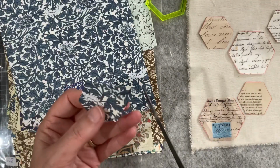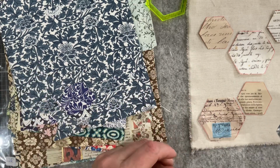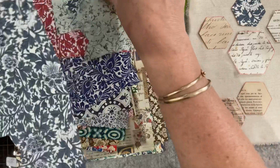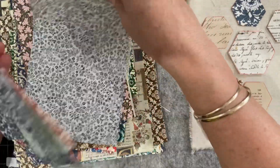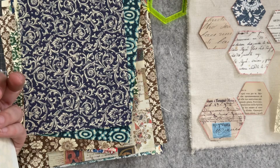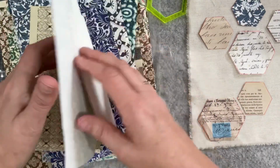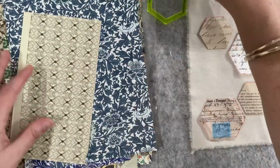Now, Susanna had a piece of embroidery worked into hers as well, which I thought was a lovely idea. So I might have to go looking for something that might fit. I don't know where I want it. Doesn't matter, probably overthinking it. What other papers do we have here that might suit? It's an interesting one. I guess the other thing I need to have a think about is what background is behind it all too. I wonder if I've got an embroidery that I could sneak a flower out of. I'll leave it at that for a moment.